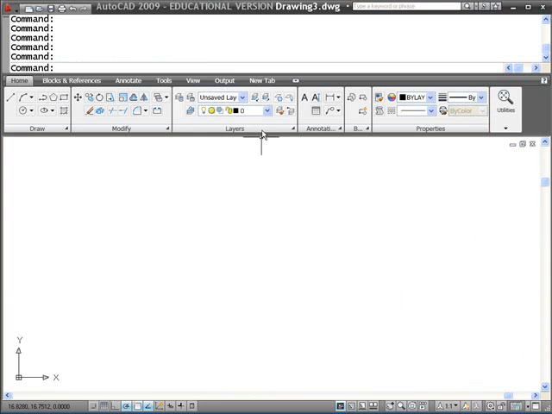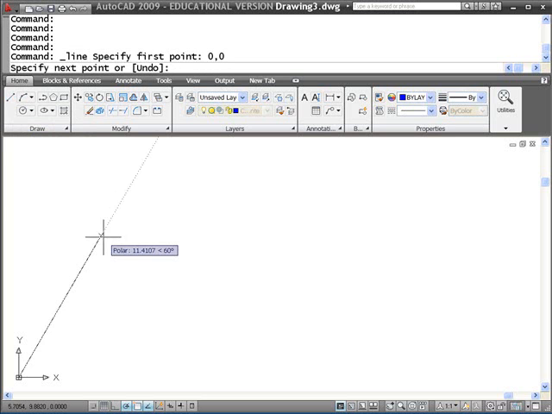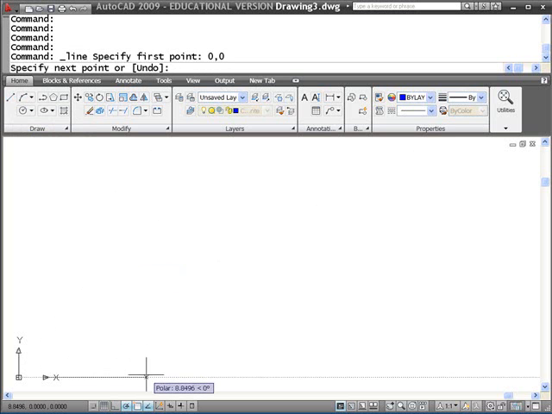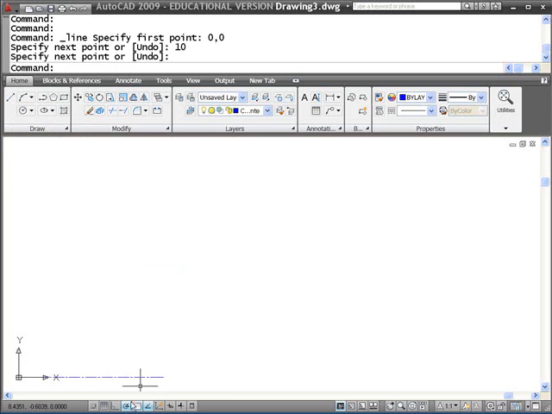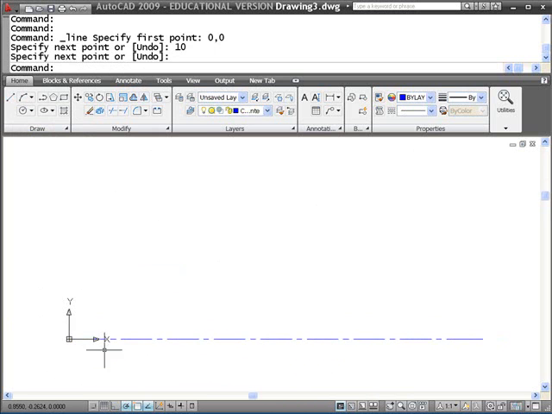So I'm in AutoCAD. I'll go to the drop-down layer list, select center. Now I want to draw a line. I can either type the word line or pick that little icon right there. Either one will do the same thing. Start at 0,0. Press enter. Go down until I get my tracking line. Type in a 10. And I now have a center line that is blue sitting right there starting at 0,0.